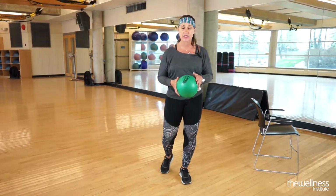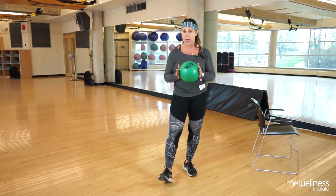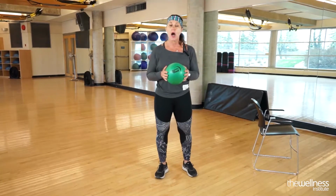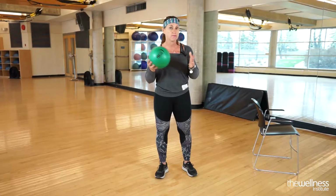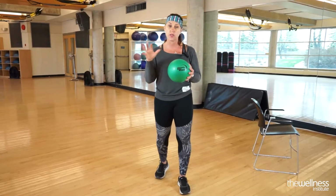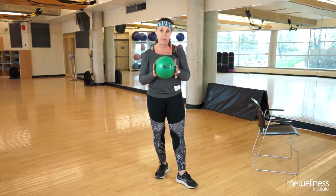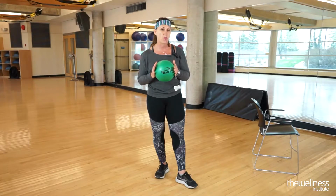This workout is designed to use a ball. Now, I know not everyone has a fitness ball at home, so I would suggest getting a play ball, a soccer ball, anything that's a ball that you can use. But if you're just using a regular ball, it's not rated to be a fitness ball. When we're using fitness balls, we can actually put body weight on there. We can do a little bit more with them.